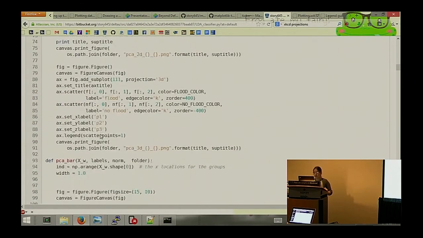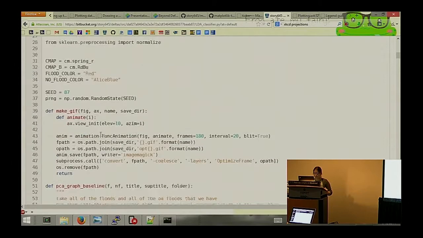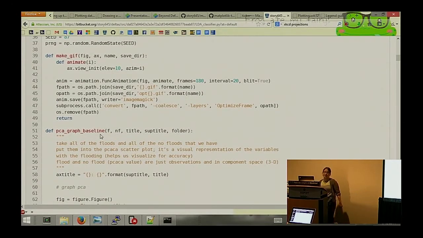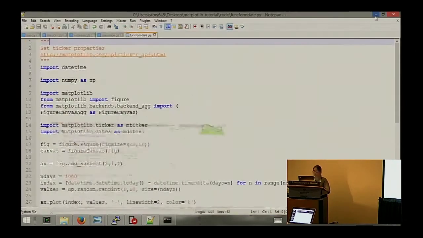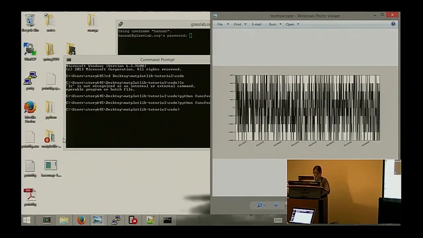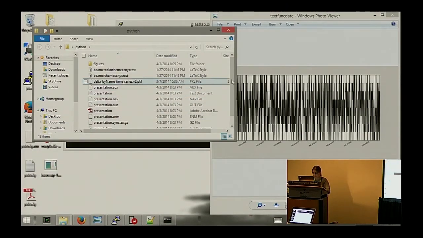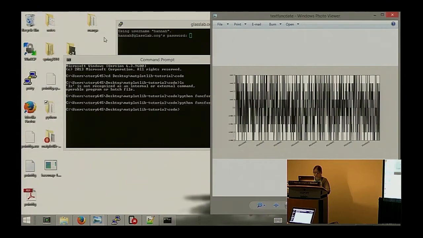Oh, first, actually, let me talk about this first, because it's a little bit funner. Pictures, GIFs, right? If you want to make a GIF in Matplotlib, I actually don't even need this. I think I have this. I just made this the other day.